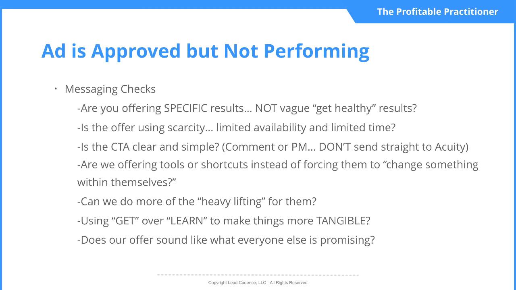Is the call to action clear and simple? So we should be asking somebody to either comment on the ad or to PM us directly. We don't want to be sending people straight to Acuity. I've seen this happen where people think, "Oh, instead of having to email them, I'll just put the link to my calendar in the ad."